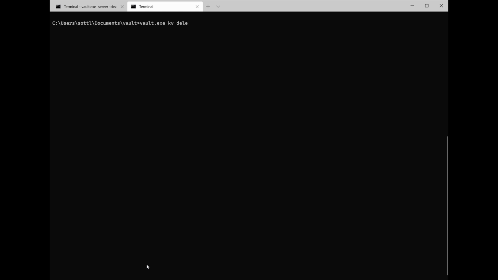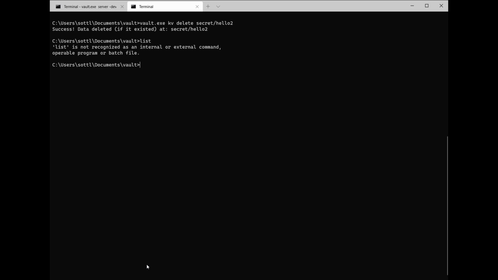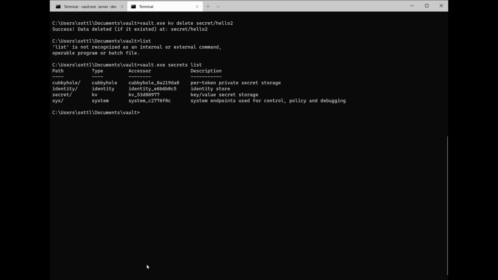Key value delete, and we will delete the secret with the command delete secret, and we need to specify which one will be deleted by naming it slash hello. And we will delete the second one, the hello2. Then you should get the same message as I get. It's a success, data deleted. And then if you want to list and check if your secret was really deleted, please list all your secrets available in the Hashicorp Vault. It shouldn't be visible. If you go to key value, you shouldn't get the list of your secrets, or it shouldn't be accessible via the get command.